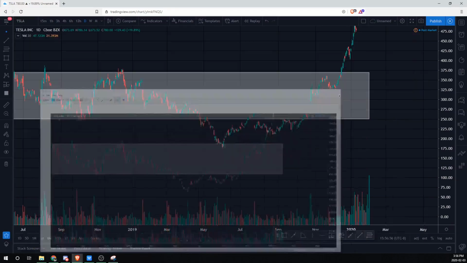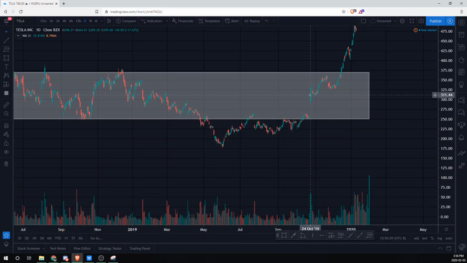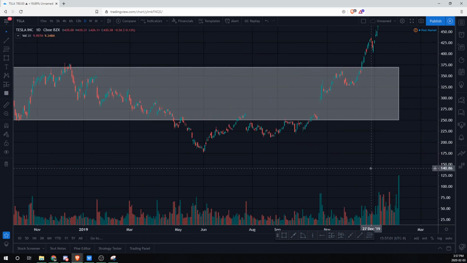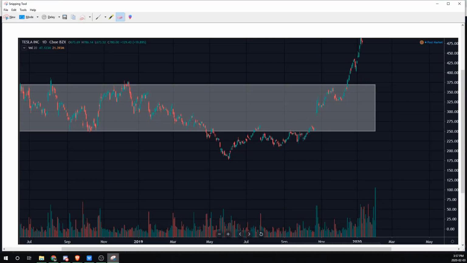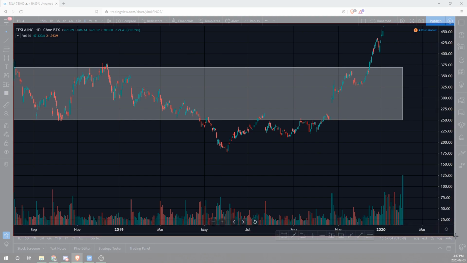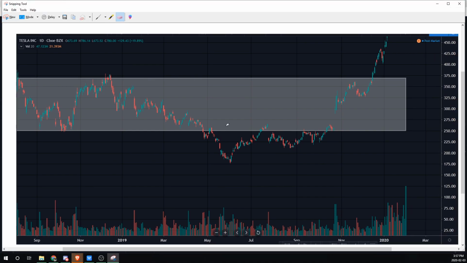So on October, whatever day that gap was, on the 24th, we saw a massive gap up. So everyone who shorted within this range, anywhere from this point here to this point here, is now in the red. They are now in the loss. They're losing money at this point in time if they sold from here to here, and that's a significant move to the upside.